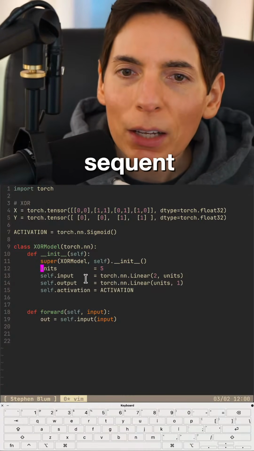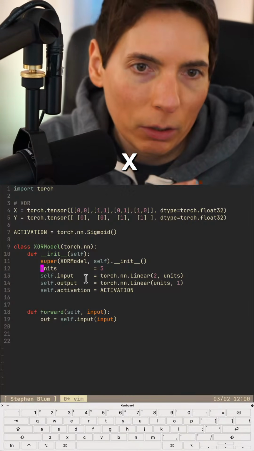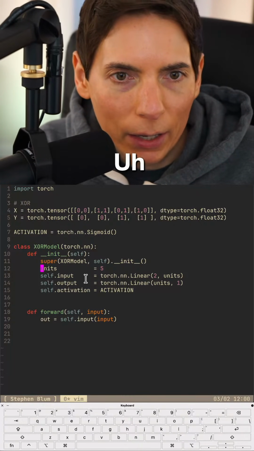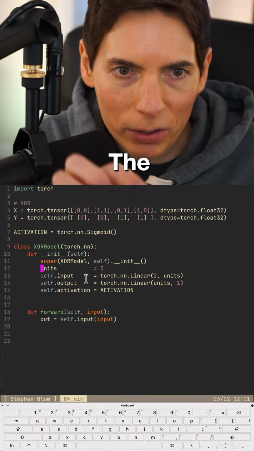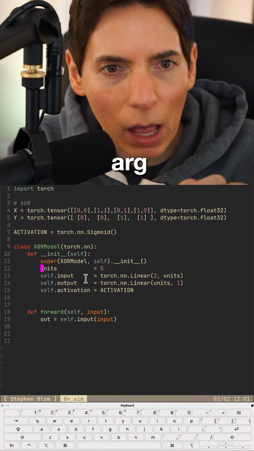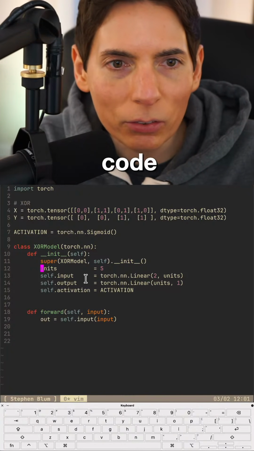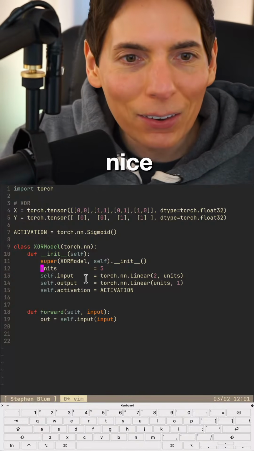It's sequential. I think we can do it with sequential. X pipe greater than F means pass X to the first argument of F. It makes some code very clean, similar to what x.method does. Oh, very nice.